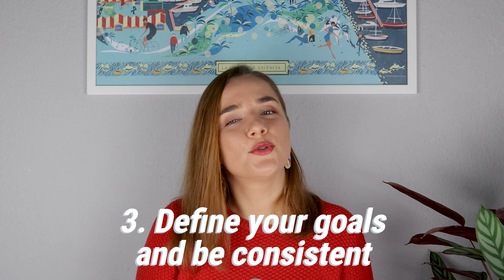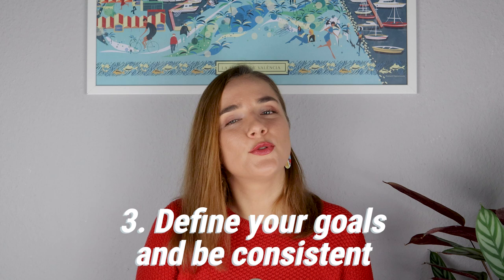The third tip is maybe the most important: define your goals and be consistent. What is most important to you in your guitar playing? Do you have any specific deadlines like an upcoming performance, a master class, or just a lesson with your teacher? Define your goals and focus on what's most important. In practice, it's all about quality, not quantity. If you know exactly what your goals are, you can achieve them much faster. Stay realistic though, especially if guitar playing is not your top priority. Small and realistic goals are easily attainable, and once you achieve them you'll be much more motivated to improve very consistently.